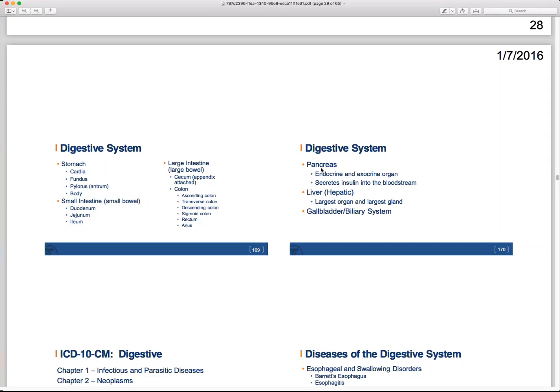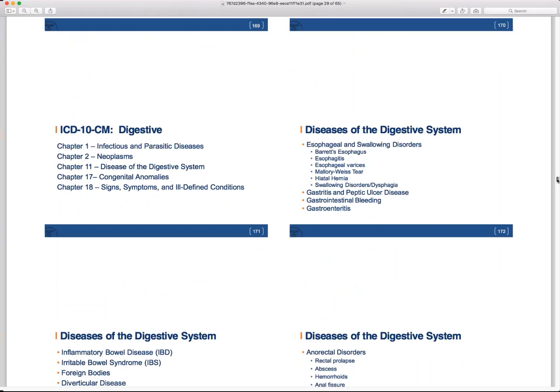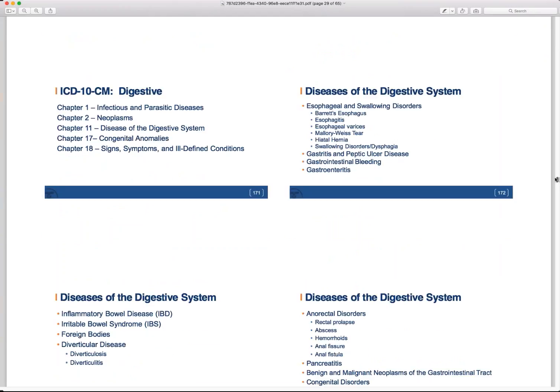And the liver, we'll just know that it's the largest organ, but make sure you understand the definition of the function of the pancreas. Okay, and with the digestive system, again, ICD-10, you guys are good with ICD-10. But with the digestive system, you can always find ICD-10 codes from your infectious and parasitic diseases, like if you got gastroenteritis, which is inflammation, but it could be an infection source. If you're aware of what the source is, you'll code that.